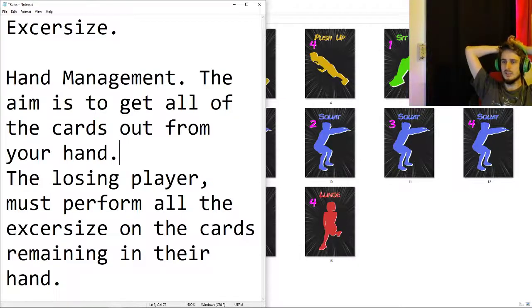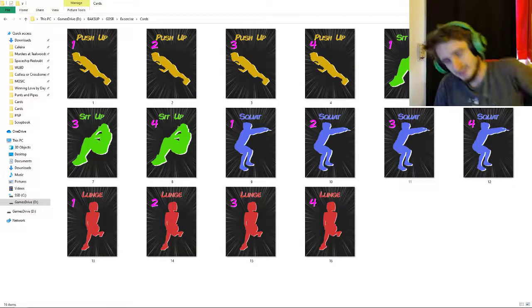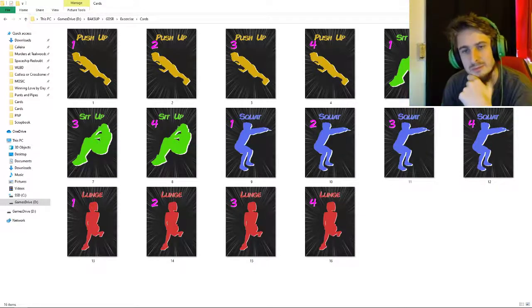At the moment I'm thinking of making 2 of each copy, so it's 32 cards. And if it's going to be bidding, it's not going to be like 2 is greater than 1. It can be like, here's my 2 and my 3 to make 5 or something. Or it could be like a mastermind game, right? Where it's like sit up, squat, lunge, and you're trying to figure out what the pattern is or something. Well, these feel a lot like building the routine. Much less like the initial drinking game-esque vision that I had, which is a little annoying. I don't hate it if it goes in that direction, but it feels a lot less like a game.